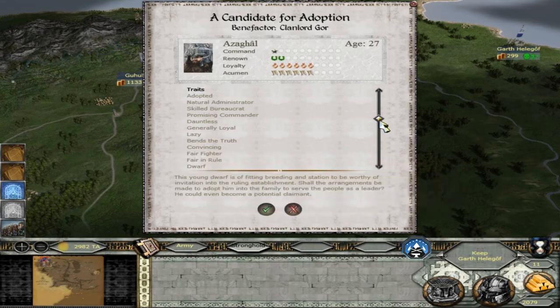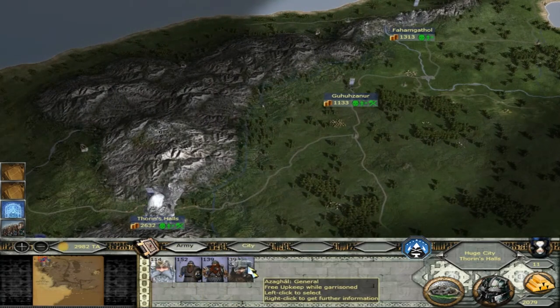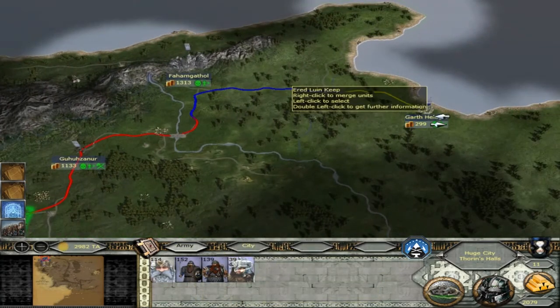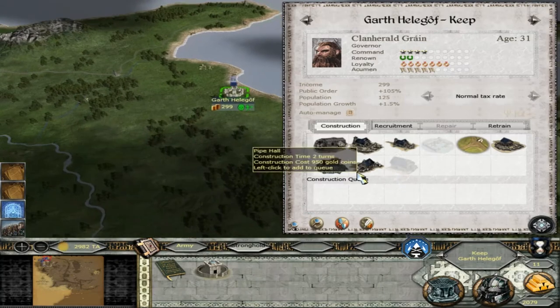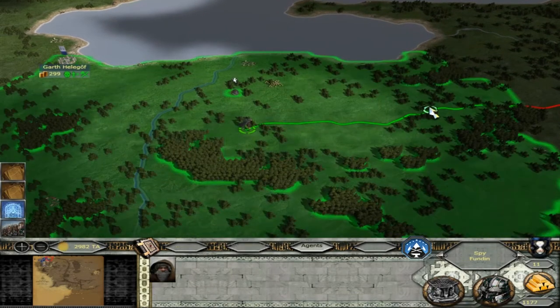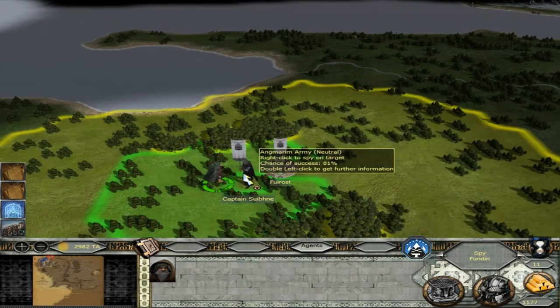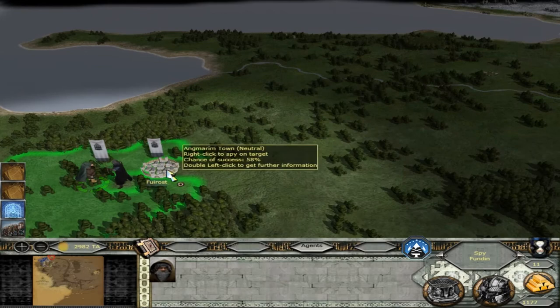Good renown. He's a dwarf. And the long beard, but that doesn't, again, do much. Yeah, let's accept him as a candidate for adoption and move Azaghal to Garth Helligoth. And we will go straight into the Stoneworkers Hall here. Even though I said before, sometimes you don't want to do it when it's in the front line, yada yada yada. But I make an exception sometimes.